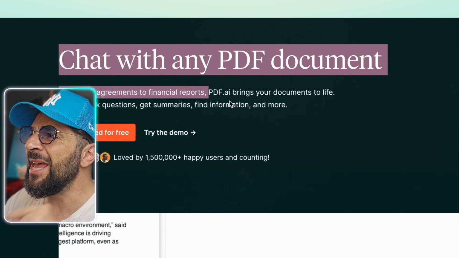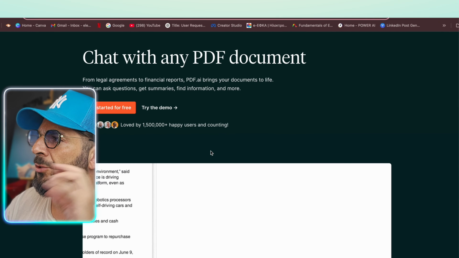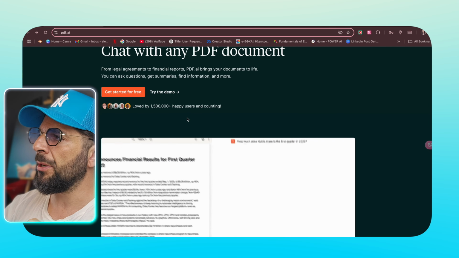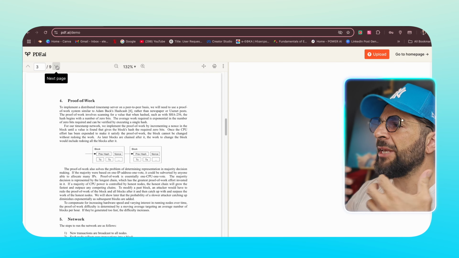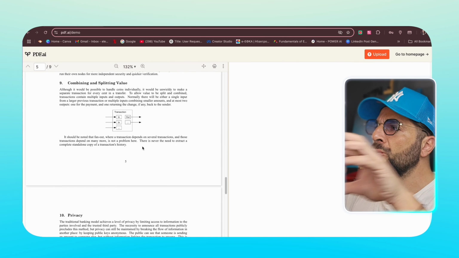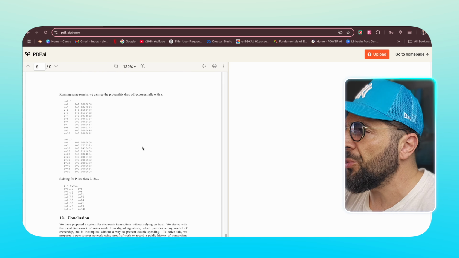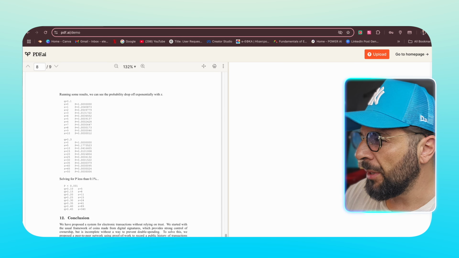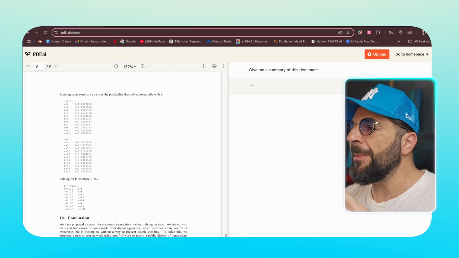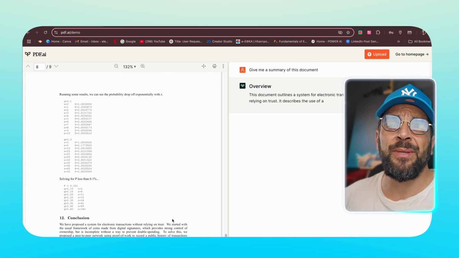A second extension that will save you tons of time is PDF AI. Completely for free. You can install it again in your browser on the top right, and then you can upload any PDF document and talk with it like you're opening a ChatGPT, focusing only on this PDF. As you see right here, I have a medical research paper, which is 13 pages long, and I can ask about the overview, the summary of the PDF document, something that ChatGPT will not do for you.